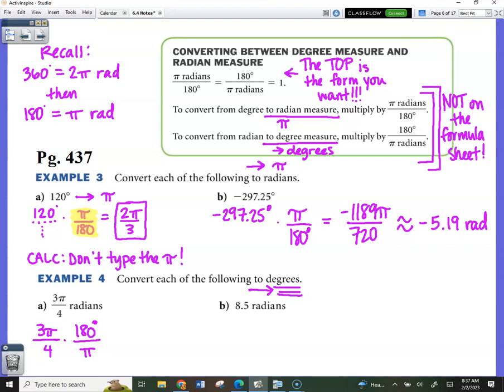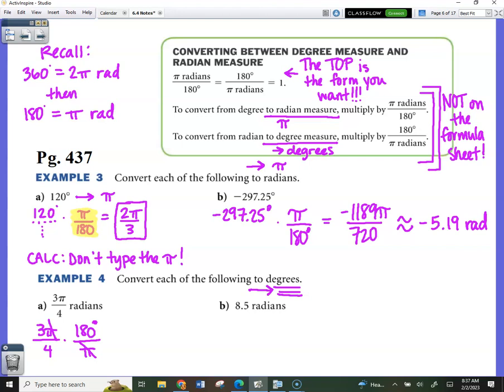You should remember from just basic conversions that when you are converting something, the form that you're getting away from should cancel. This is in radian form. In order for the pi to cancel, the fraction I'm multiplying by has to have the pi in the bottom, and that will cancel the pi out, right? Because that's the goal. We want degrees.